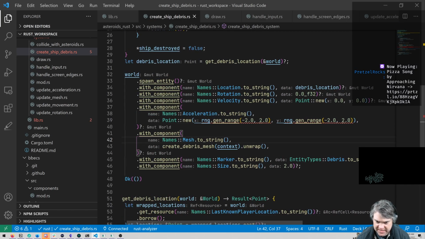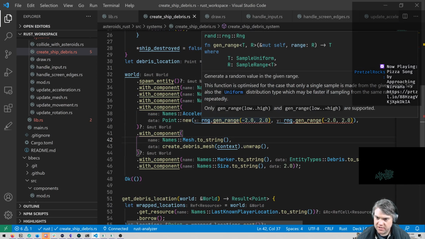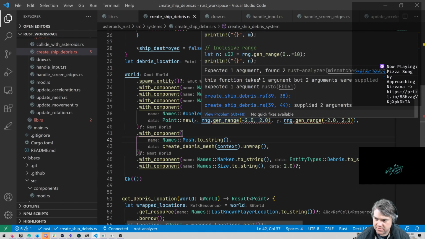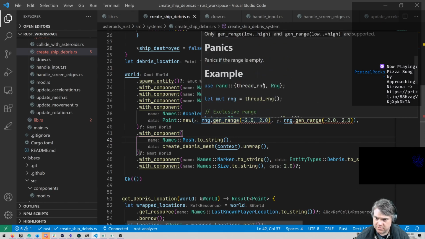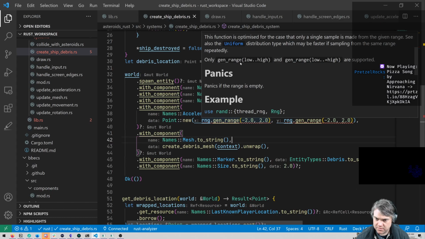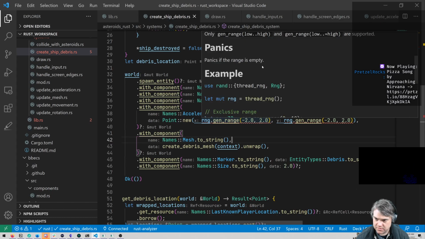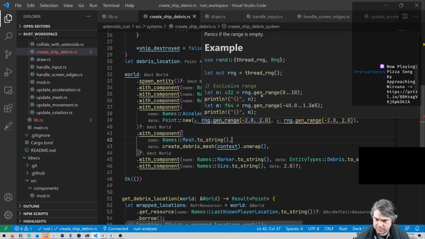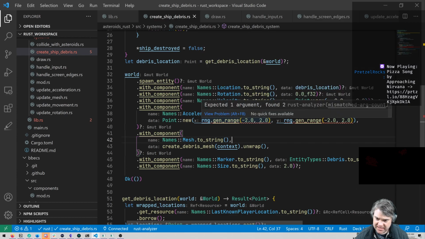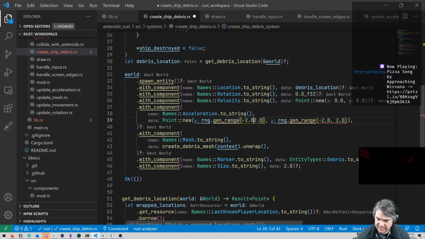Now you need to know what type it is, right? Oh, expected 1 argument, found 2. Oh, okay. Gen range, it's different. They updated it. It's not like that anymore. So now it's negative 2 to 2 like that.